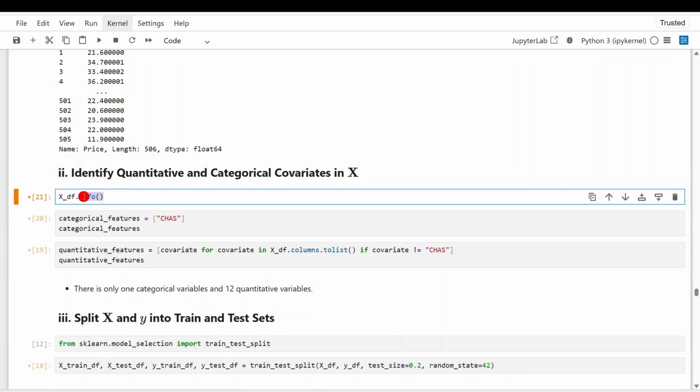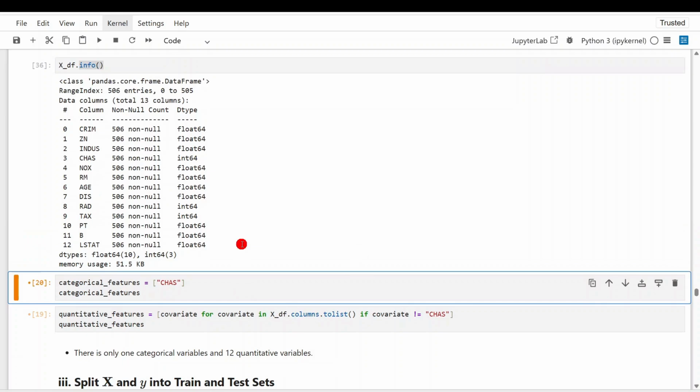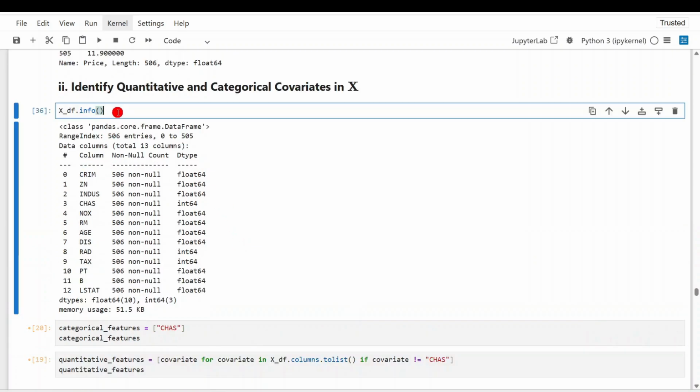If we are interested, we can look at the information type using the .info method. So it says crim, zn, and so on, with types float and int. Now all the variables are here assumed to be numeric, but a numeric variable is not necessarily quantitative.